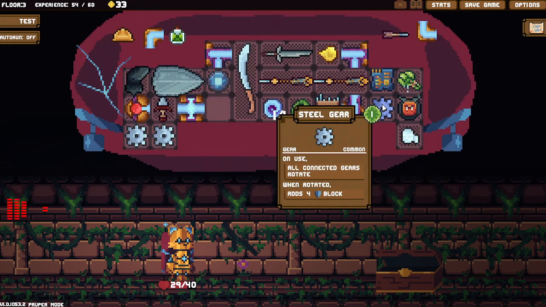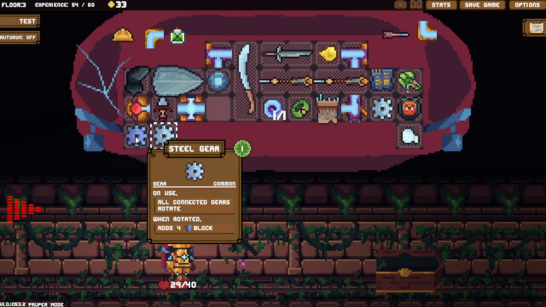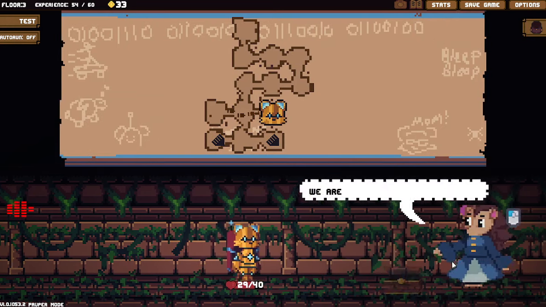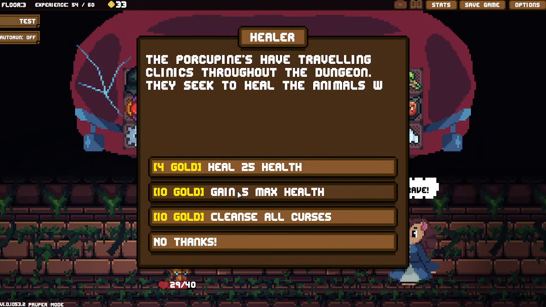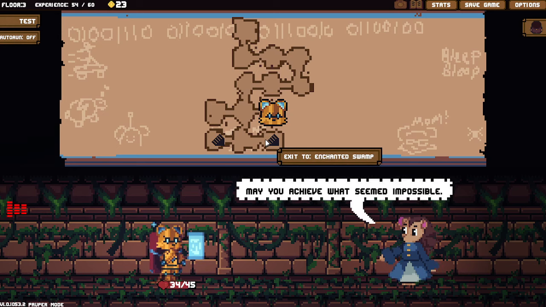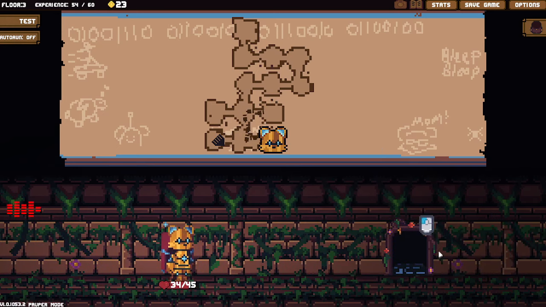Oh, we could also use a gear. This would give us, by spending one energy on steel gear, a bunch of block, like a lot of block. We'd get freaking 12 block here. Alright, no, I'd rather just do damage. Give me some max HP, why not? We have a method of actually healing that max HP, so I feel good about that.